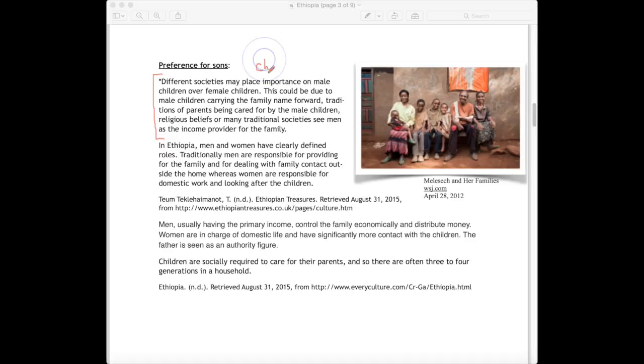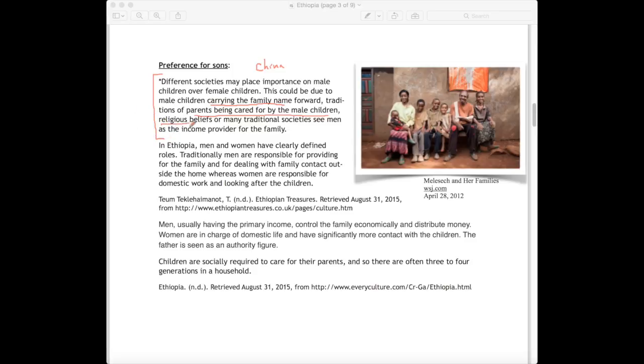You can think of China, where in the past, in history, this has been a huge factor, that male children are more important than female children. But why? Well, male children are seen as carrying forward the family name, right? So usually when a couple gets married, it's the male name that is kept and the female maiden name is left or taken off. And so male children make sure that the family's traditions and name go forward. In many societies, there's a tradition of parents being cared for by children, and usually the male children. We'll see why this might be important later.